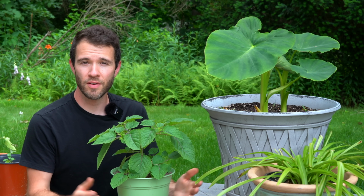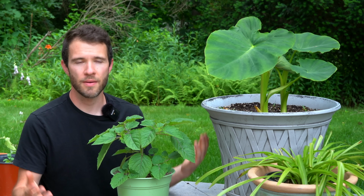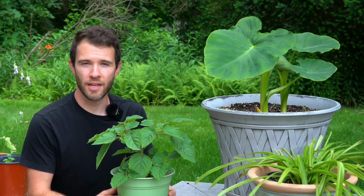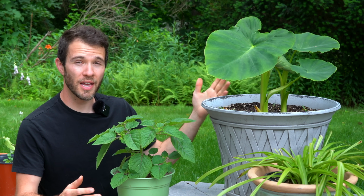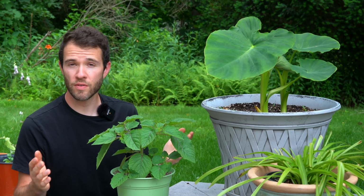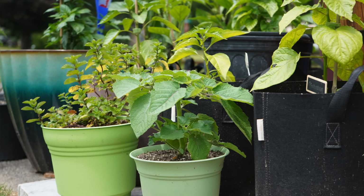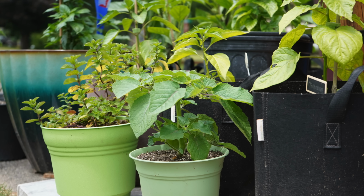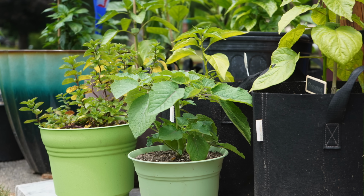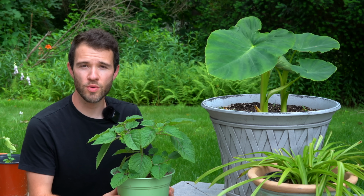Another possible cause of stunted plants is inadequate light. I'm sitting here underneath our cherry tree and I'm pretty much in full shade. Now this elephant ear happens to like part shade conditions with just dappled sunlight coming through, but most vegetables like full sun. So if you're growing in containers or raised beds that happen to be shaded by a large tree or maybe a house, you might want to shift your garden to a new location.